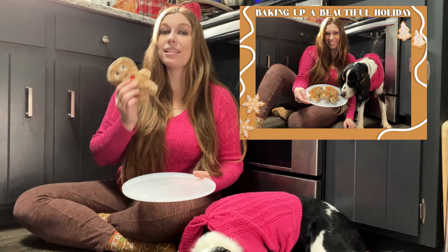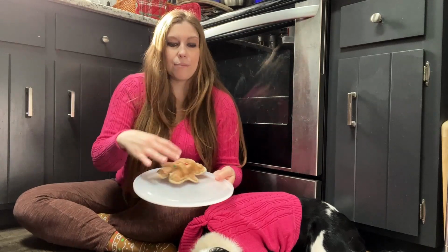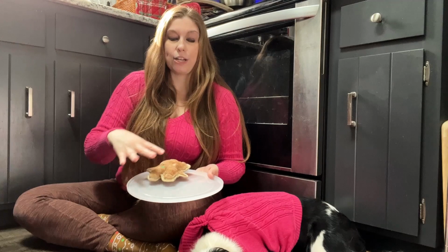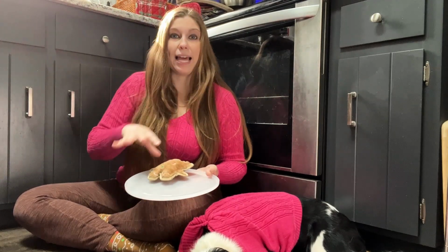Now you can decide if you want to use a single image or a window template where you're going to have multiple images, kind of like a photo booth of you baking the gingerbread cookies. So you can be mixing things together, you can be putting them in the oven, you can be opening that oven, you have the ability to be snacking on them, just show the plate. You can even do very like lifestyle with this. So you can actually show the cookies, the plate of cookies, up closes of the cookies if you want different elements on this to create your template for your card.